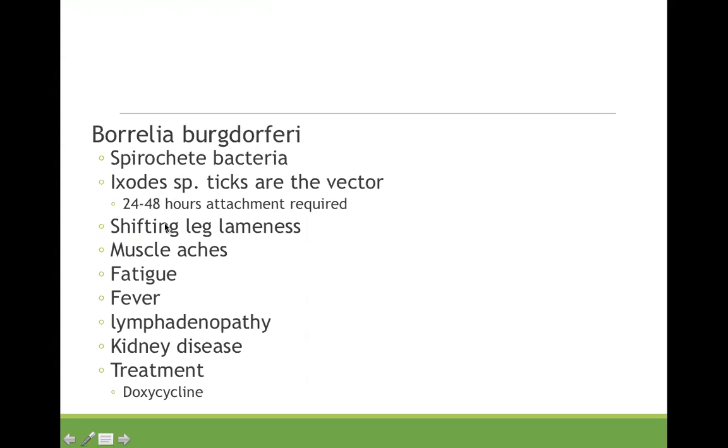So, some of the clinical signs, and again, this is another disease, Lyme disease. There's a lot of other things that a dog presents with, but shifting leg lameness and muscle aches. It's just an overall ache. They are sensitive. Maybe they cry out when you are just petting them. When they walk, there's an overall stiffness. Or now, shifting leg lameness. If a dog has a leg injury from a ruptured cruciate ligament, or maybe arthritis, or they fell on that leg, then it's typically isolated to one limb. But if you've got lameness on multiple legs, that should scream a diffuse issue versus a focal issue.